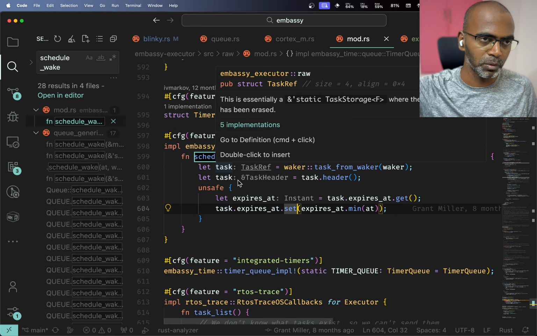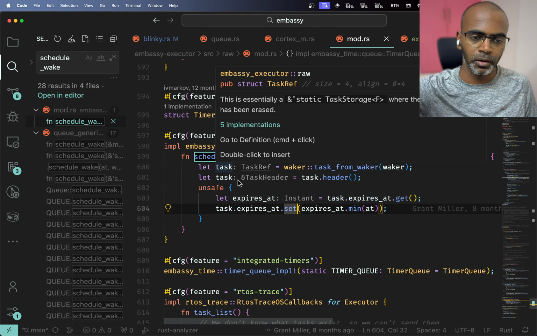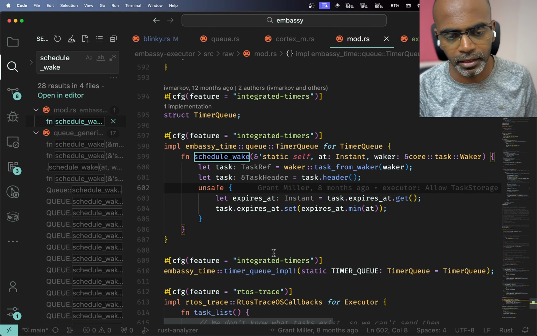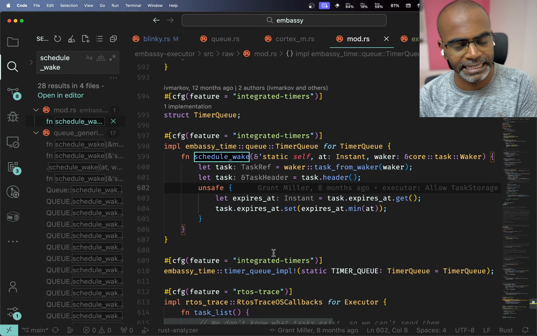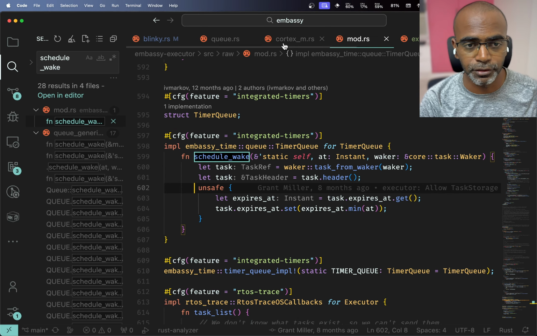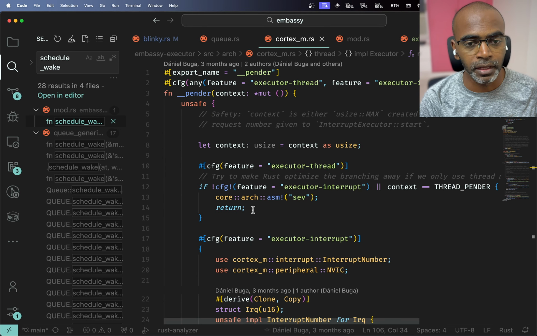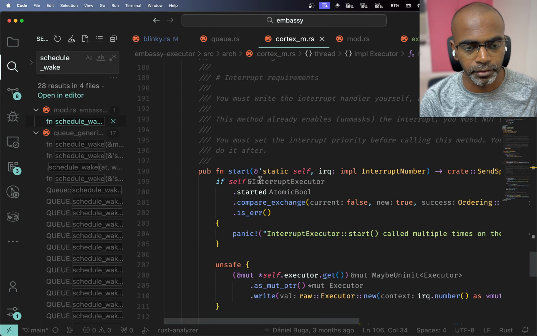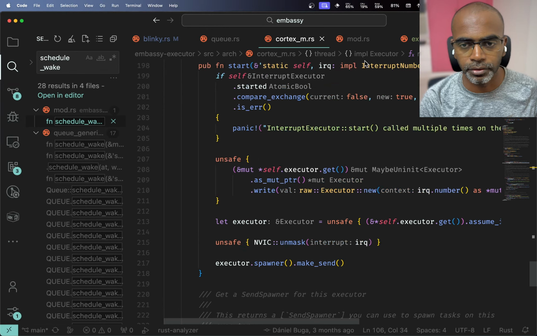So when we poll the timer future, we basically end up here if we are pending, and we store the expiration time in the task itself. And then, as you've seen in the run queue, sorry, where did I go?